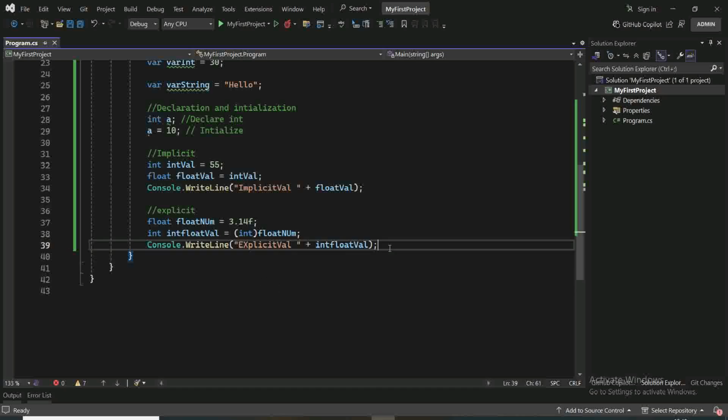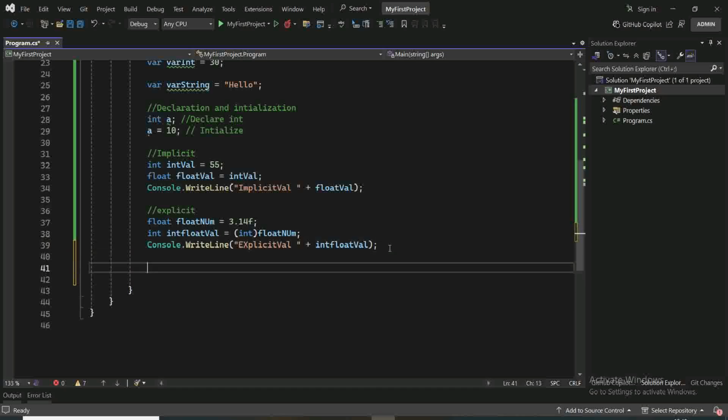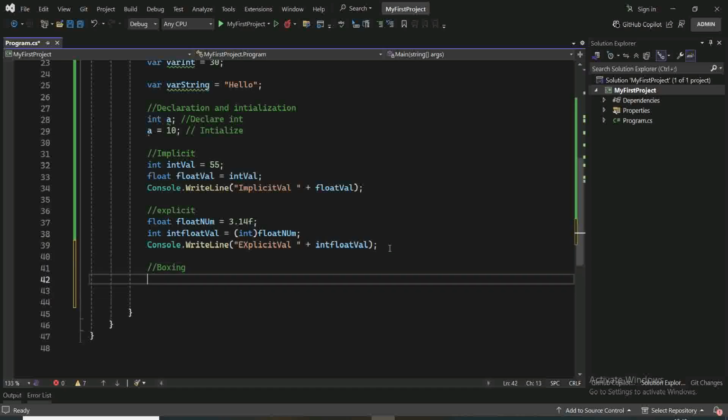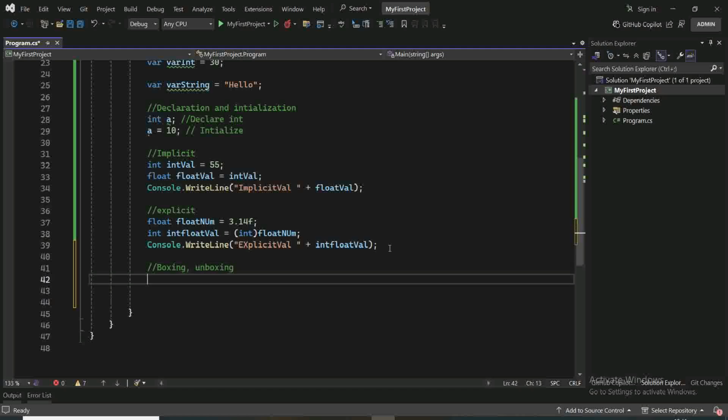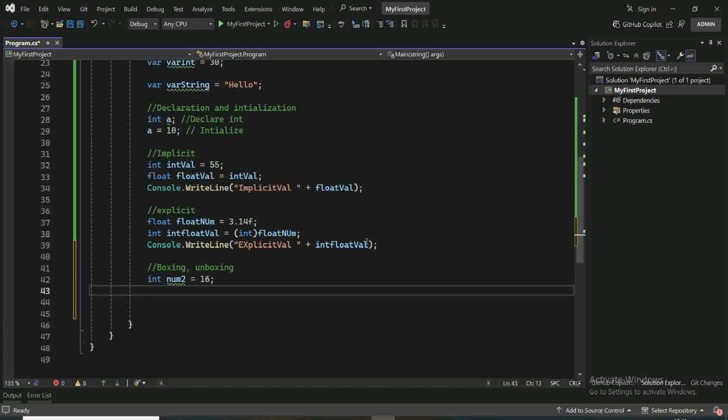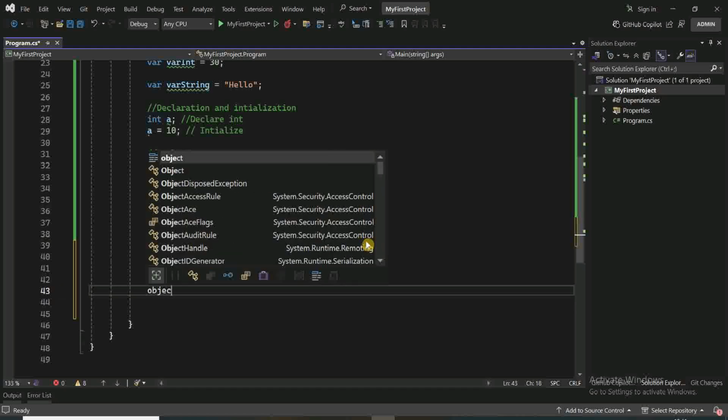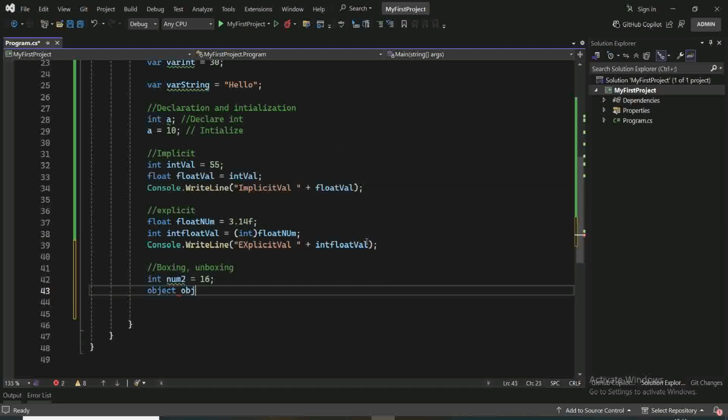Let's see some practical examples of boxing and unboxing. Suppose we have integer num2 equal to 16, and we want to put this value type to a reference type. Then we will create an object. This is the reference, the num2.